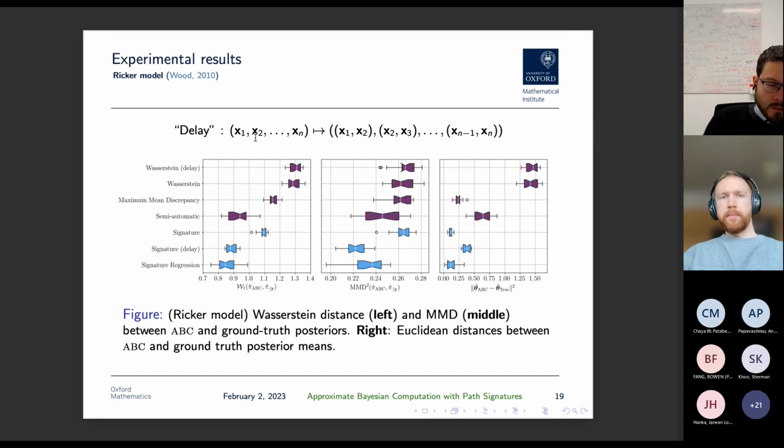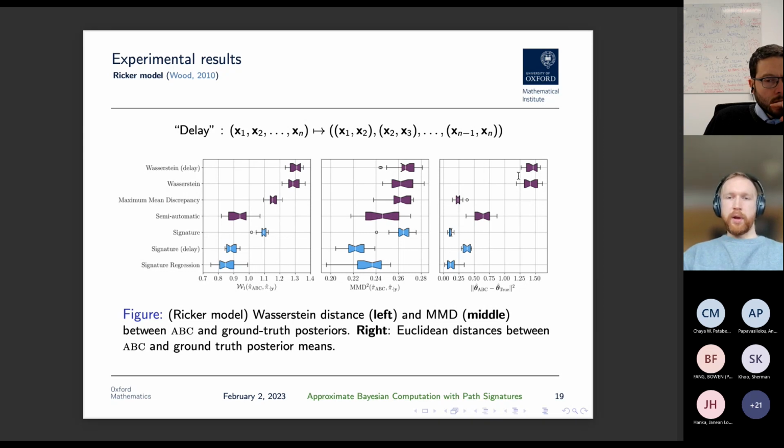And this was inspired somewhat by the discussion of delay reconstructions in the Wasserstein ABC paper. We found that it seemed to improve the performance or the overall shape of the posterior when applied to the signature ABC method, although it reduced the accuracy of the ABC posterior mean a little.